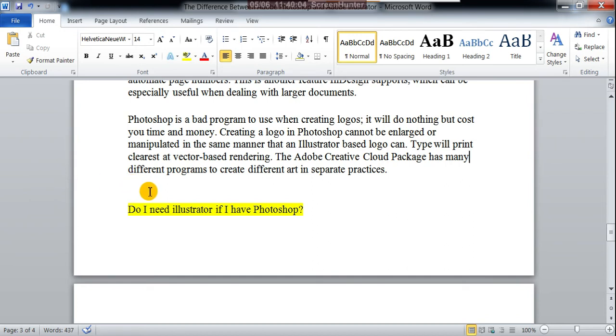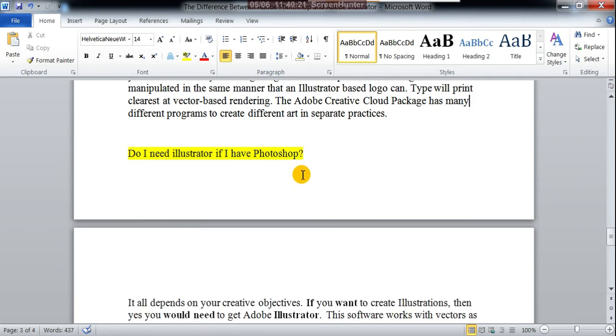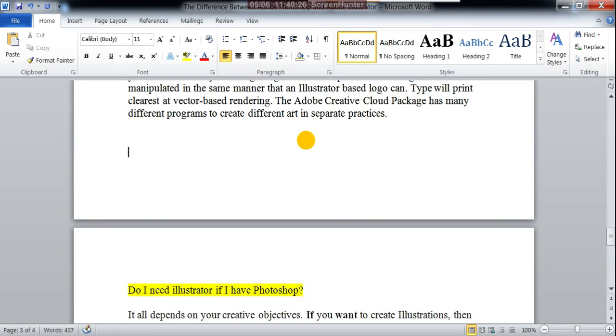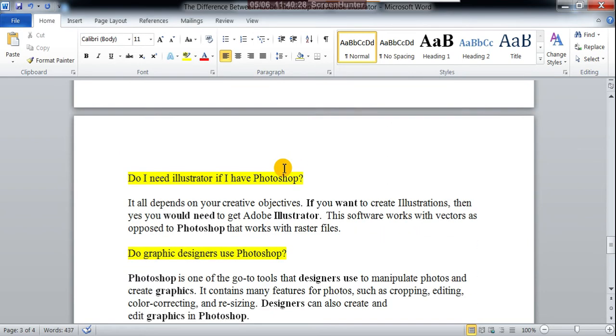Here we have some doubts. Do I need Illustrator if I have Photoshop? This is a good question. Suppose you already have Photoshop, but do you need Illustrator? It all depends on your creative objectives, definitely. If you want to create illustrations, then yes, you would need Adobe Illustrator.